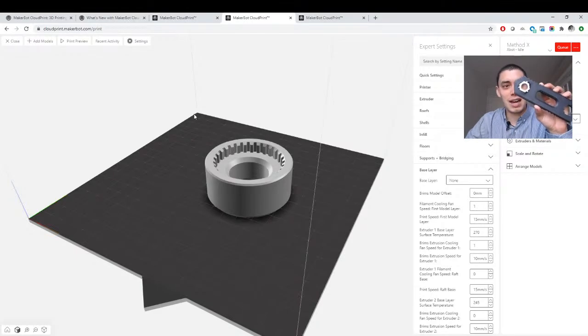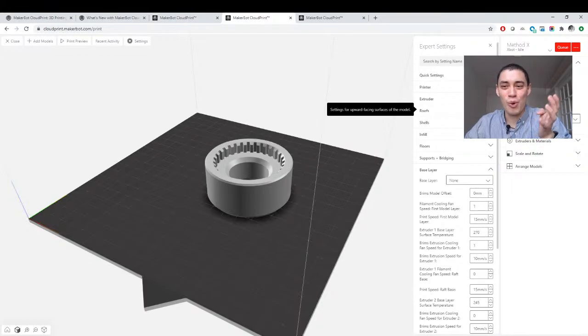I just printed this guy yesterday. It's a wrench for my bike, and it seems to be a little bit big, but as soon as I was able to access that single material mode, I was able to print it horizontally without slanting it or moving it around. So it gives you that extra space to print on with a single extruder on the Method. And as you can see here, that's me focusing on just one feature.